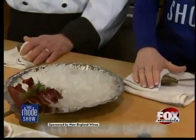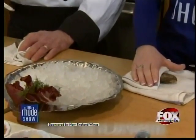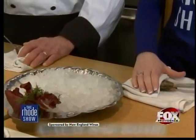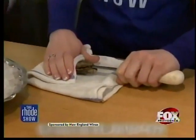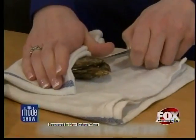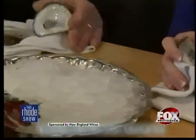The misconception is it's forceful, like I mentioned, you have to forcefully enter. Okay. What it's more of is a pop of the wrist, because what you're trying to do is loosen the muscle. So when you get your knife in, you want to kind of slowly wiggle, and it should pop a little bit. Then when you pop the oyster, as you can see, the muscle's connected on the top, so you don't want to stick the knife all the way in, but what you want to do is pop it open like this and just discharge the muscle from the top, as you did there.